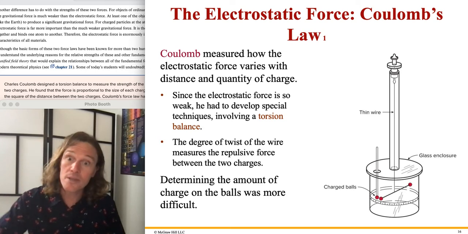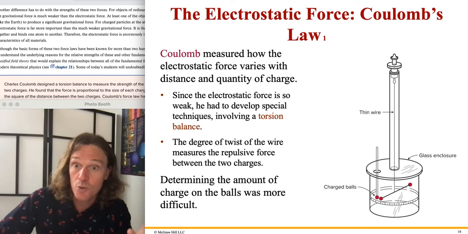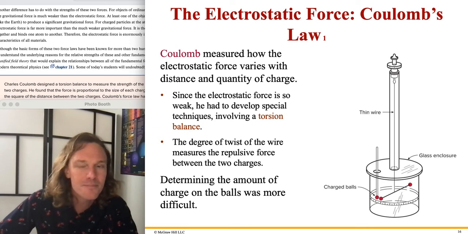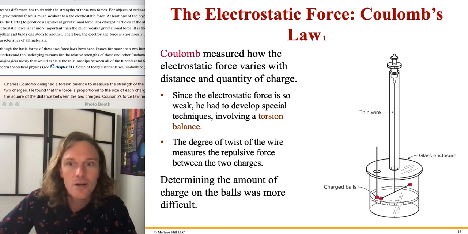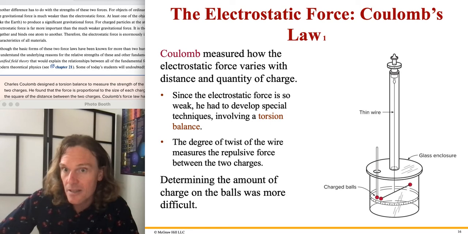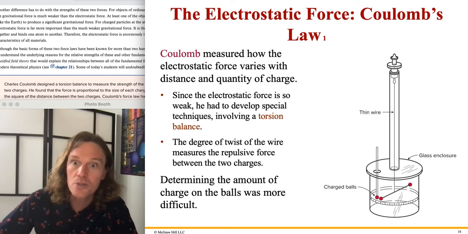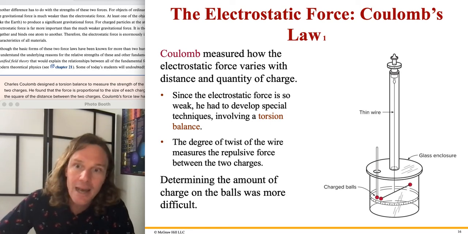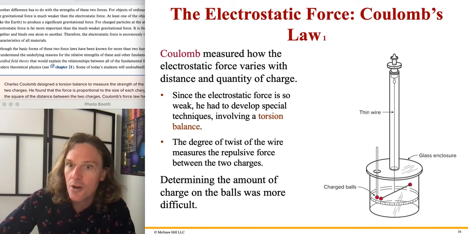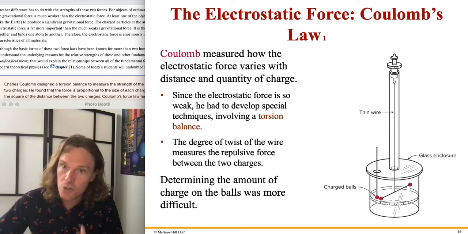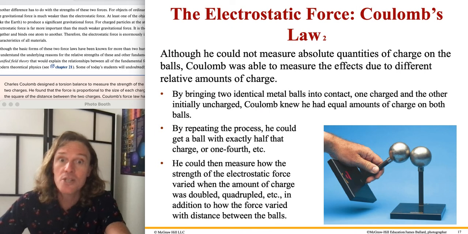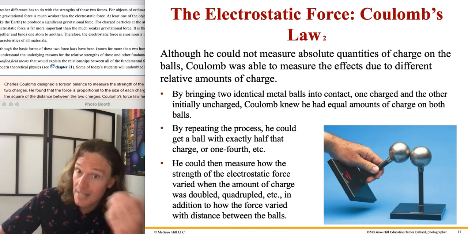Okay, but that's one thing. It's great that this scientist Coulomb was able to do that and say, hey, this is how much force there is between these two balls. But what does that mean, right? You've got to know what's making the force, and he says it's charge, right? Because he knows that that was the idea. He built up static electricity somehow. But then, how much charge? What's the ratio? How do you actually get to that equation that I was showing you in the chapter, right? Because we haven't seen the slide that shows that equation yet. Okay, so that's what we're going to answer.